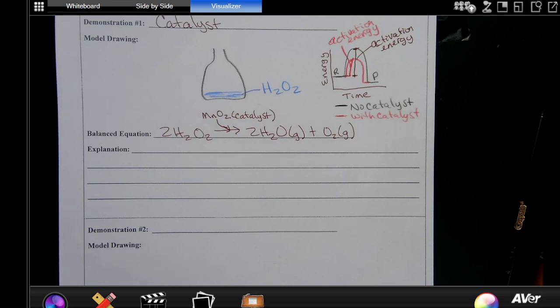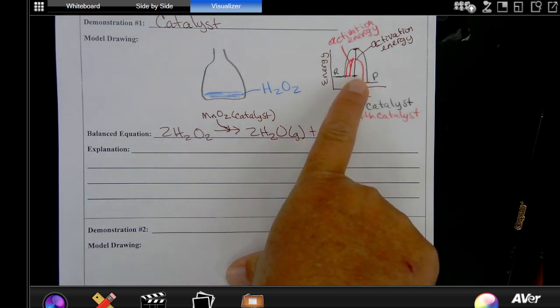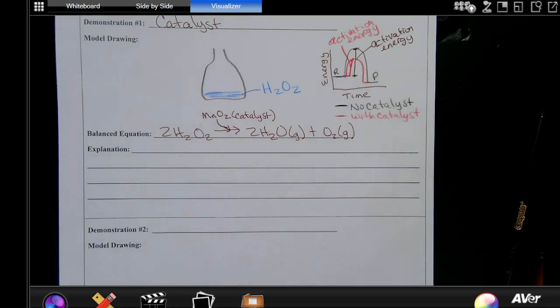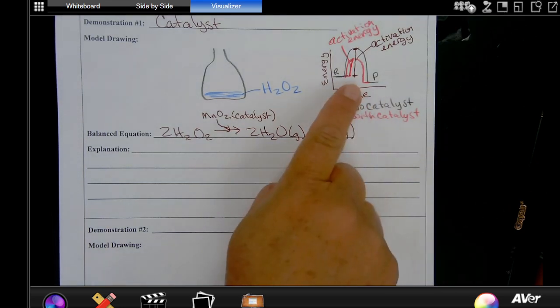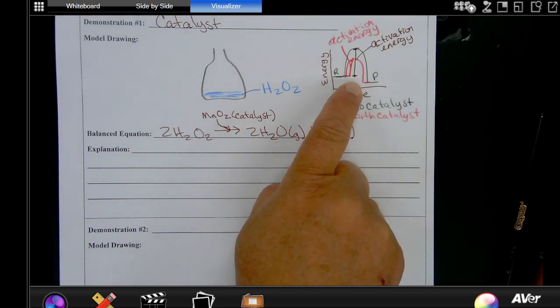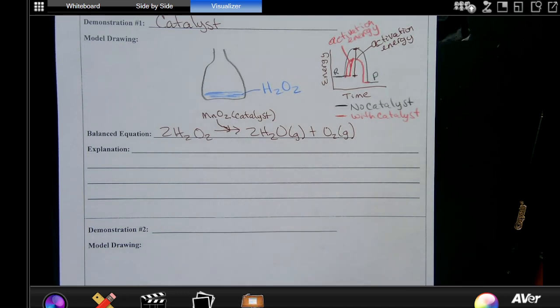And the third thing, you might remember the third thing? What's that third thing that they need? The right orientation, hit on the right side. They're moving fast enough, of course, then we can get them there. This activation energy is that energy hill. They have to have enough energy when they collide to get that reaction to happen. So what the catalyst did was it lowered that energy needed. So now more of them can make it over the hill. Does that make sense? Yes? See your faces. More of them can make it over that activation hill and head to products, okay?